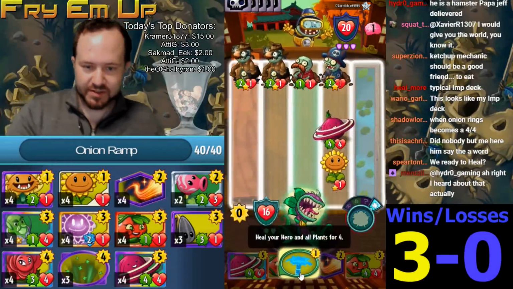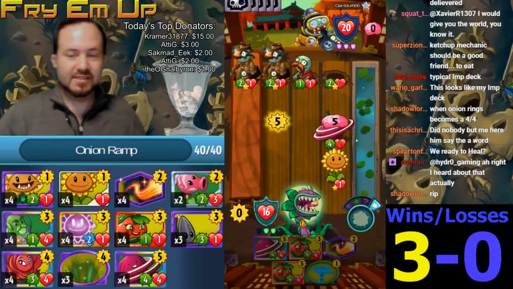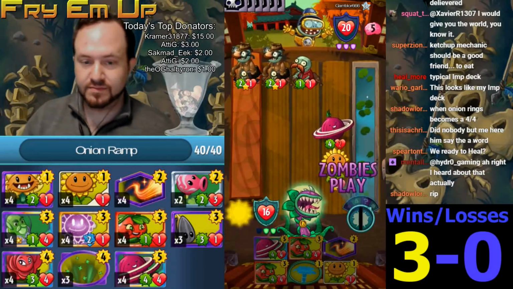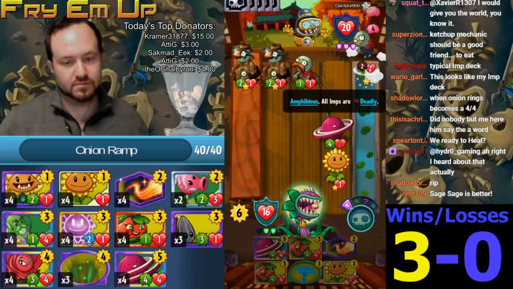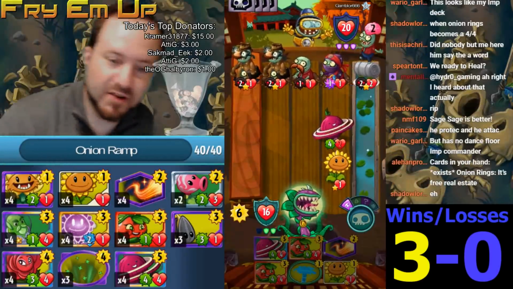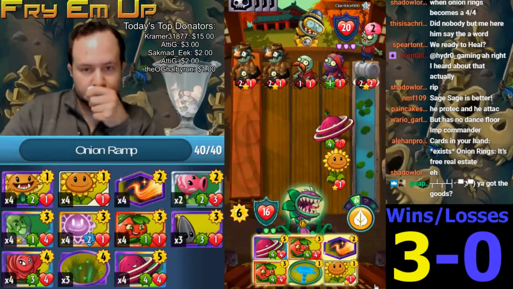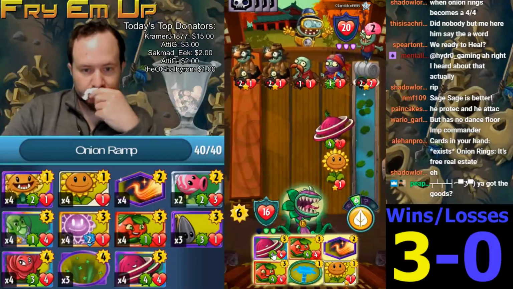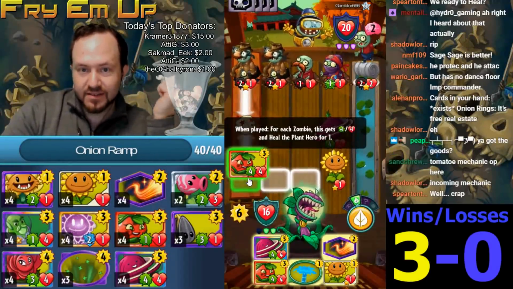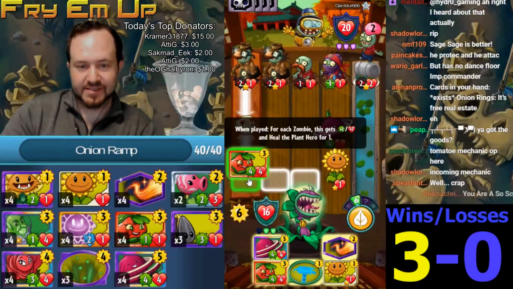Where's Scorch when you need it? We have so much healing, so much sustain. We just need our Captain Q, we need our card draw. That's what we need. We have no answer to that. We just have no answer. We'll heal once. Doesn't really do us anything. This is not going well.